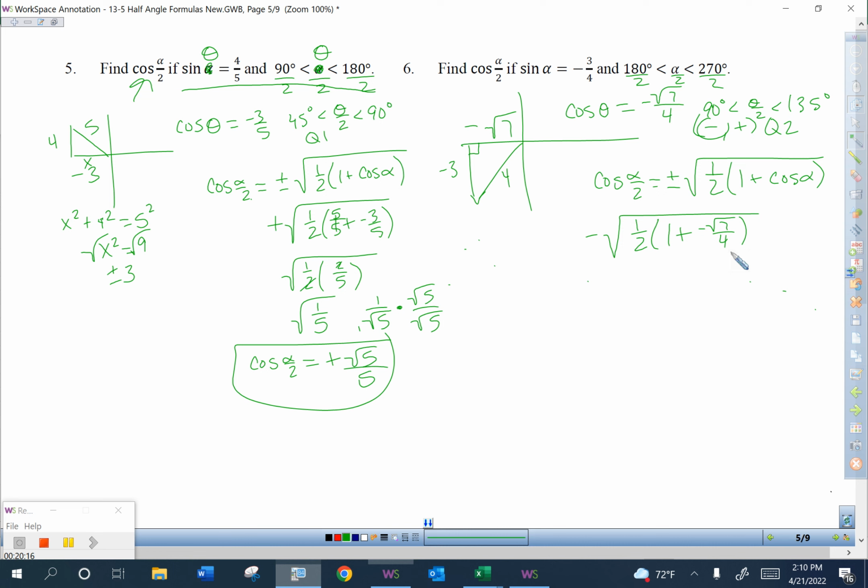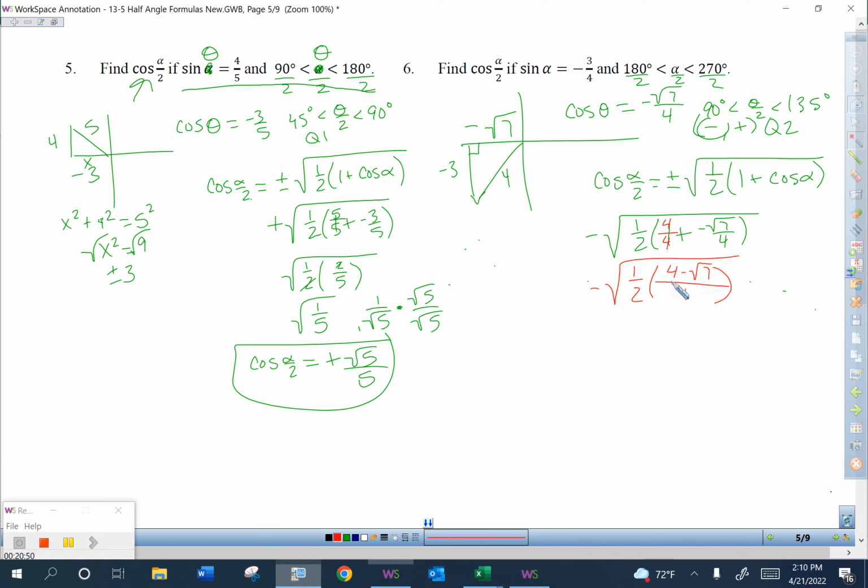And this one we're not allowed to put in our calculator because of this square root symbol here. Won't work. So we got to get a common denominator first. Remember, inside fractions first, or inside the parentheses. 1/2 comes down. Our common denominator here would have to be 4. Start out with that. Okay, we are changing the number 1 to 4 over 4. There's our common denominator, and now we can just go straight across. 4 plus a negative is just 4 minus that square root of 7.